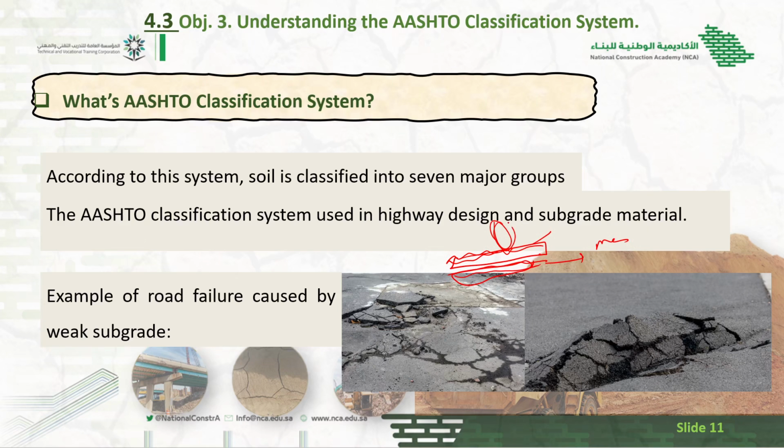But if the load of the truck or any vehicle is more, what happens? This will settle down. Even though the road is very strong, the soil beneath it is not strong. So it will settle down at the end. Also, it will crack from here. You can see, it will demolish or crack the overall road. So that's why the soil type is very compulsory for each civil engineering structure or project.